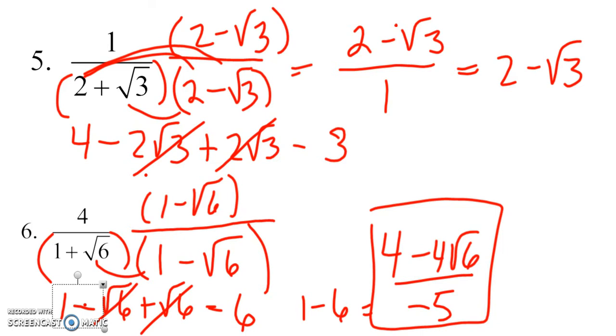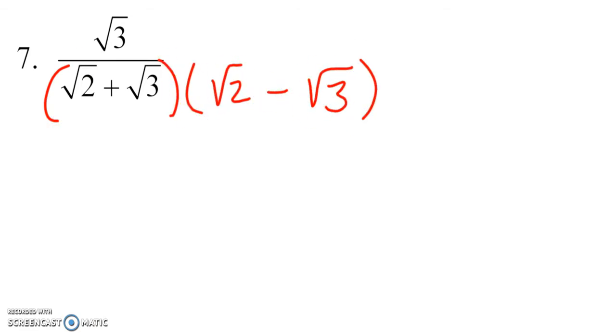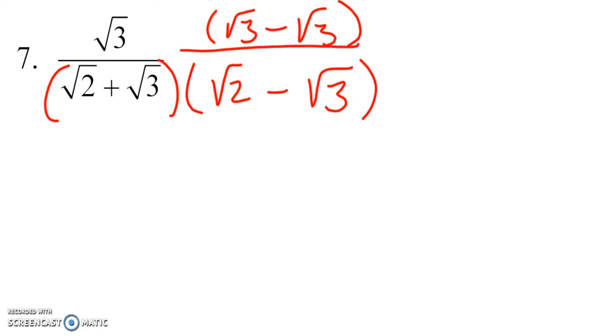I'm going to stop there. If you'd like to try number 7 on the note sheet, that'd be great. I'm just going to set it up, but I'm not going to do it. All you need to do is put a minus sign, and it will work because the middle terms will still cancel out. But whatever you do to the bottom, you must do to the top of the fraction. And so, sorry, it should be a 2. And so go ahead and try that problem. We'll come back together on that. Thanks.